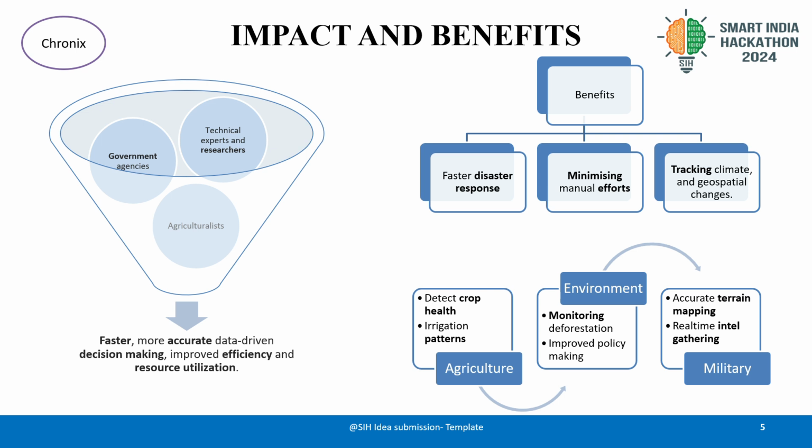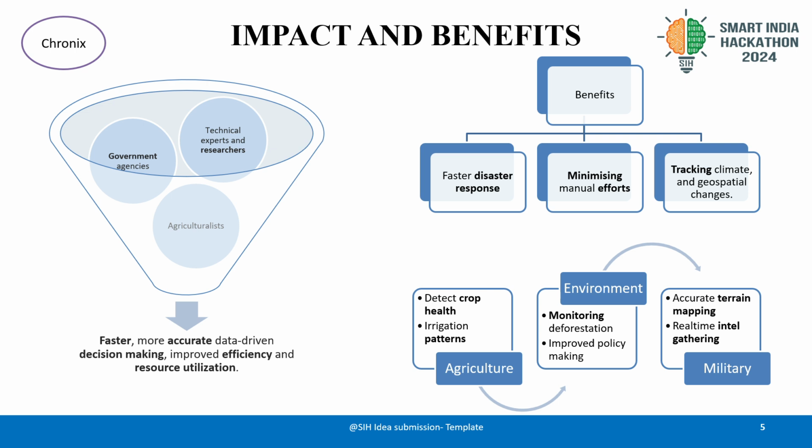Coming on to the impacts and benefits, we would like to highlight our target audience, which includes government agencies, researchers, agriculturists, and many more people. Rather, anyone who is wanting to extract some amount of information from geospatial data or geographical data. Our pipeline directly translates to faster, accurate, data driven decision making along with efficient resource utilization.